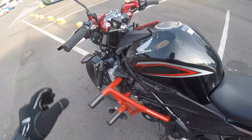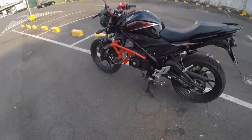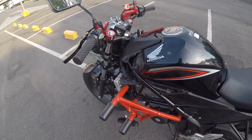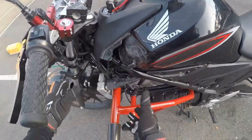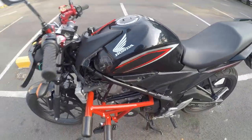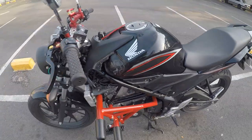I also upgraded the horn, so that people will be more alarmed when they horn at me with my horniness. And I also took out the flaring in the front. So, you know, the CB1, right, there's like a long tank here, and then it's a naked bike. So going on that, I took out the flaring here.